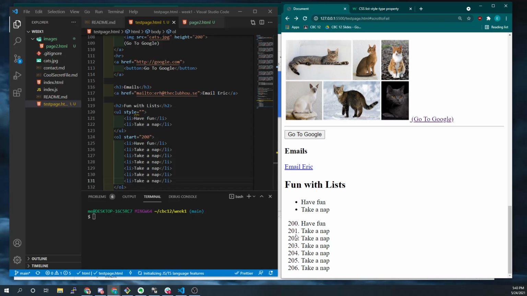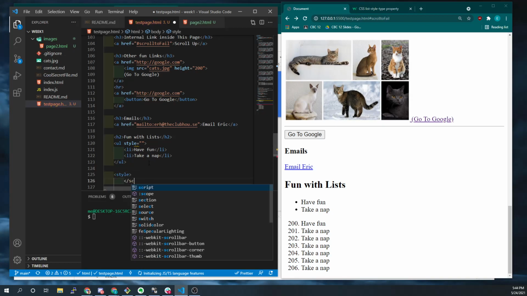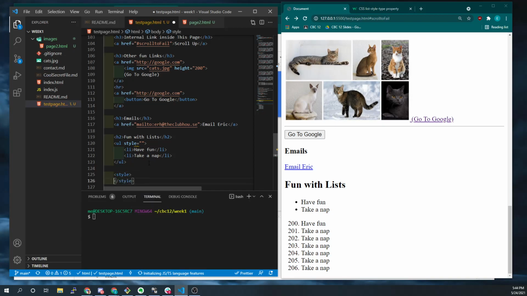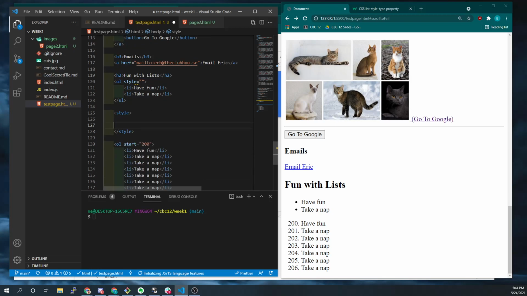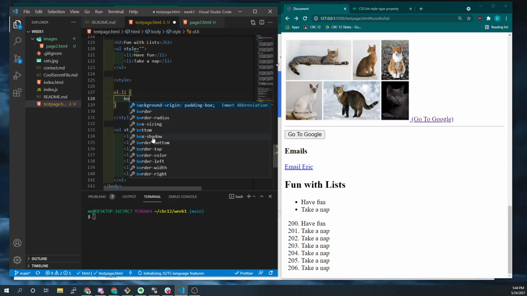And might be a fun project to play with as we move a little bit further along, right? Because I can come in here. Let's have a quick example, right? Let's say I'm in here. So I've made myself a little style sheet. Normally this would be a file that is up at the top, and I'm going to say, inside an ordered list, any li is going to have a border 1px solid.